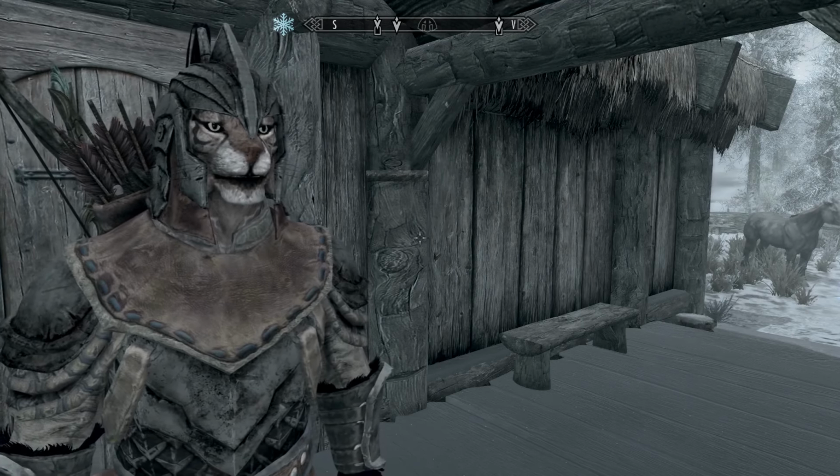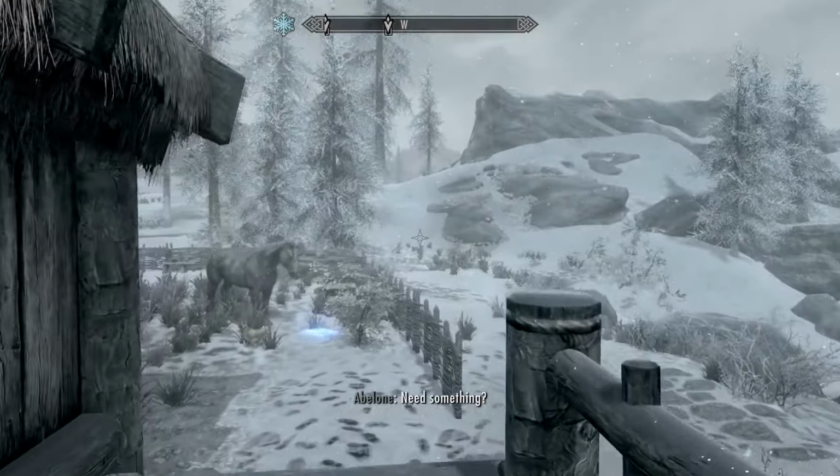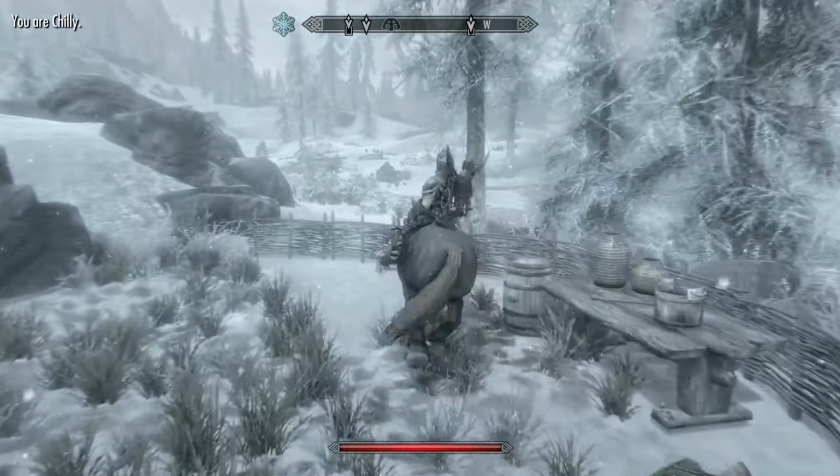Welcome back to The Elder Scrolls V: Skyrim. Hello. Oh, you were just getting wood, were you? Okay. We have a horse now, which is nice. And away we go. It's very cold out here.